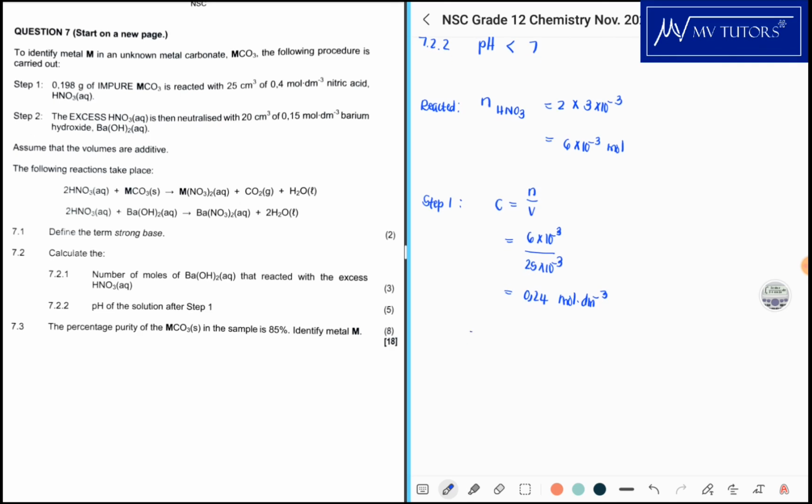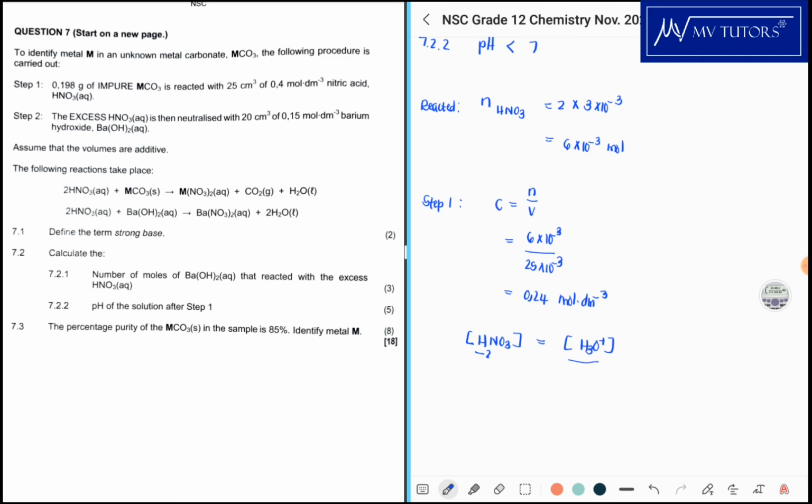Now we need to look at this acid. If I have a monoprotic acid, the concentration of this monoprotic acid will be equal to the concentration of hydronium ions, because it's monoprotic. If it was diprotic or triprotic or any polyprotic acid, then I would have to deal with the H's separately. So if I had an H2, it wouldn't be just the concentration of hydronium.